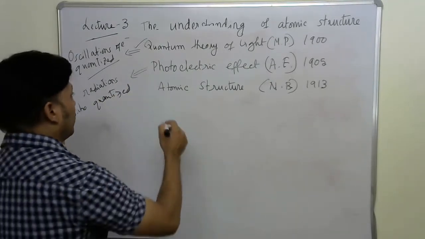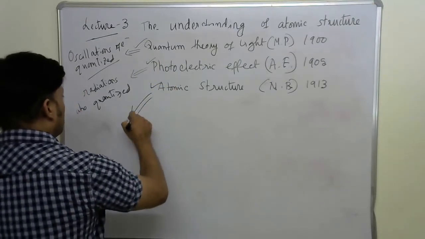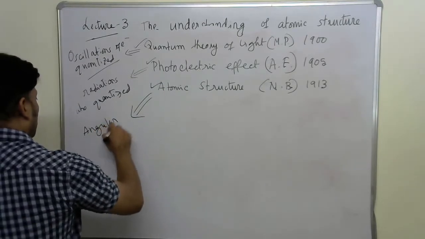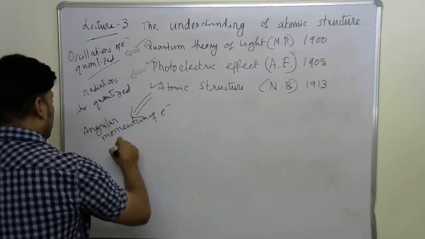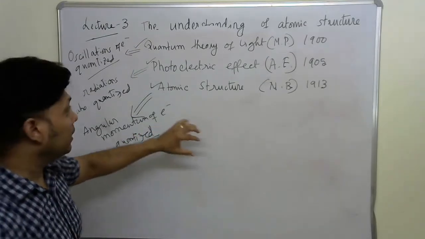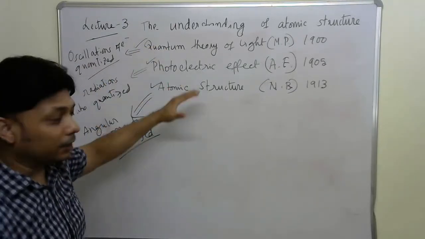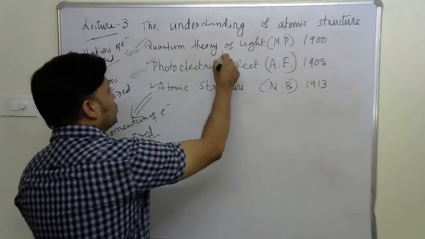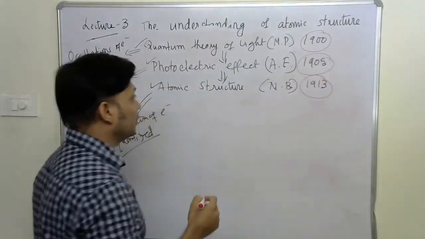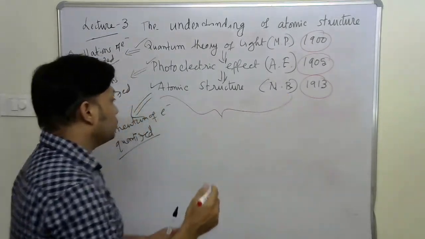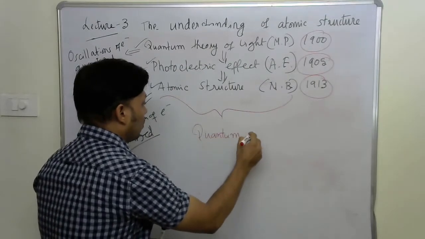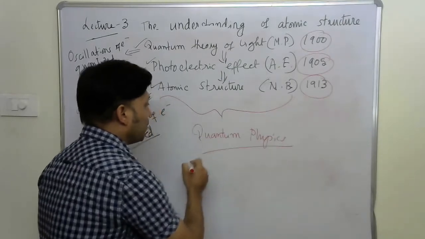And then, few years later in 1913, Niels Bohr solved the structure of atoms satisfactorily by assuming that the angular momentum of electrons are also quantized. In fact, Niels Bohr successfully applied both the theories of Max Planck and Albert Einstein in elucidating the structure of atoms. Together, taking from 1900 and 1913, due to the three major discoveries, 1900, 1905 and 1913, all these together, then finally shaped up a physics called the quantum physics or the quantum mechanics or the modern mechanics.